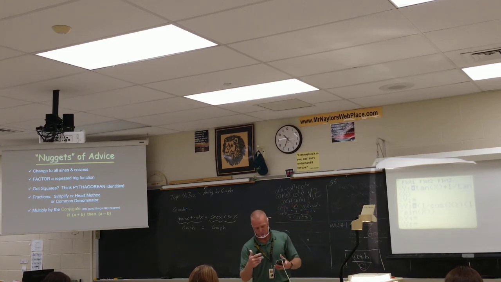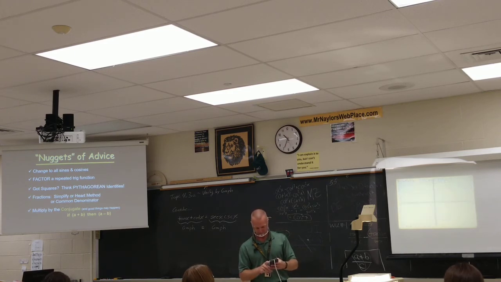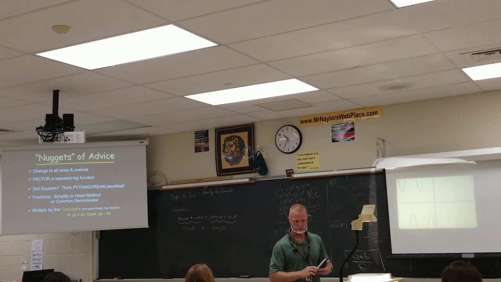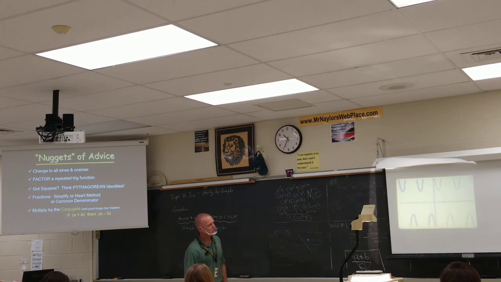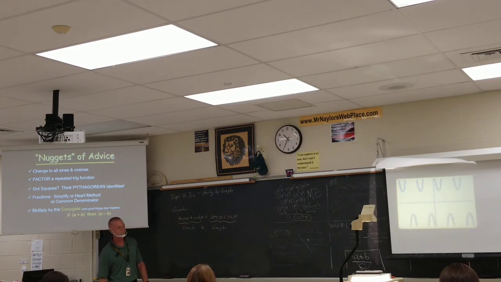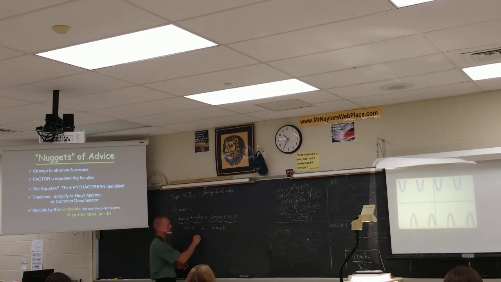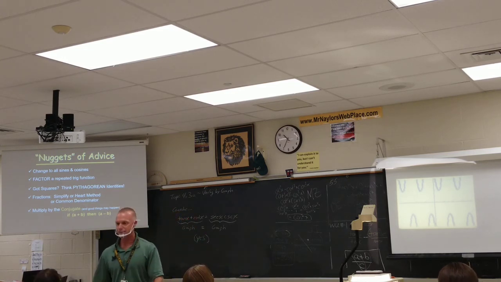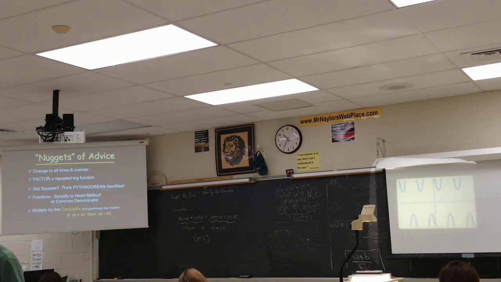Okay, now after that, just make sure you're in degree mode, hit zoom trig, and watch the graphs. As you watch them, you want to compare them. Are they equal? Well, you should be saying yes, because clearly one graph was on top of the other graph. And so the question really boils down to, is this true or not? Is it an identity? Again, yes, because they're the same.